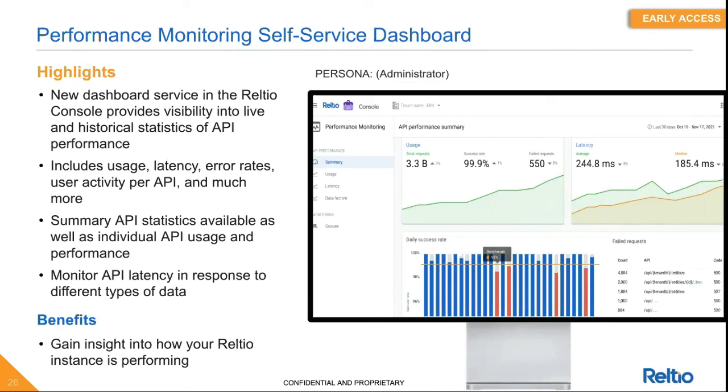As I mentioned earlier, this is the first high-level dashboard that we're releasing with 22.1, but it's going to be in early access. If you would like access to it and would like to try it out and give us feedback, please reach out to us. And then we will set it up in your tenants. And we are constantly going to improve and add more statistics and more views, as you can see on the screenshot, in the coming sprints and releases.